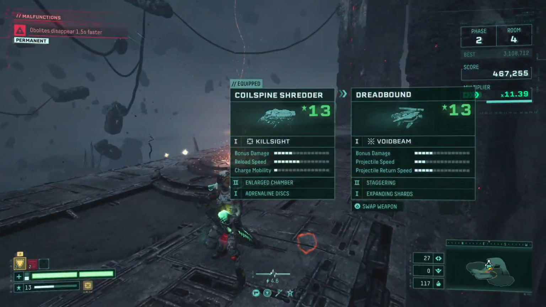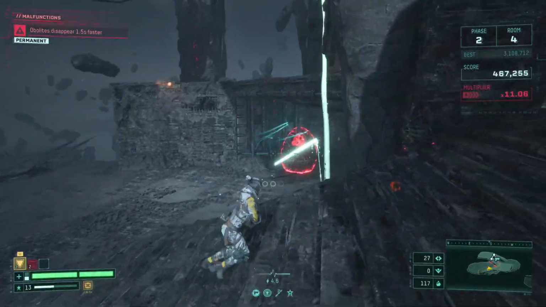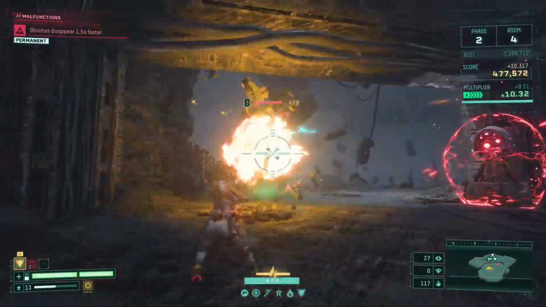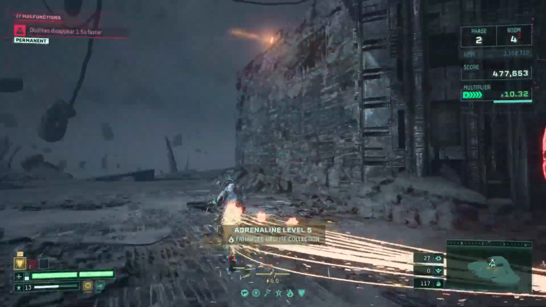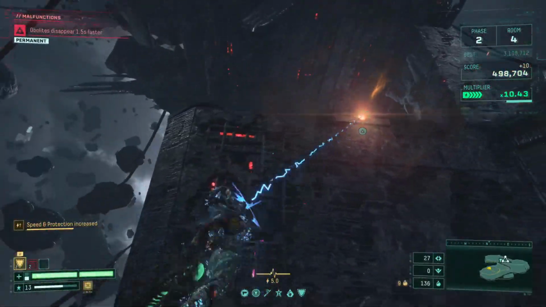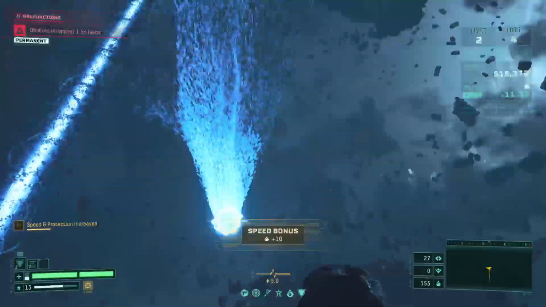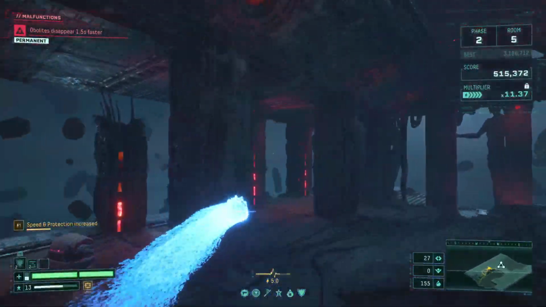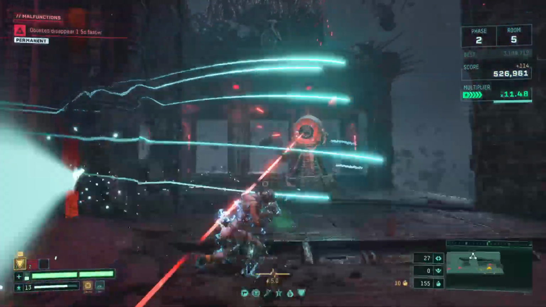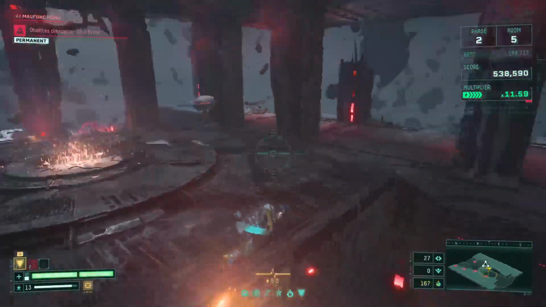What is this? I don't want the Dreadbound. It'd be nice to break shields, but there's some passives that break shields, I forget. It's a weak speed bonus. Not the weakest, though. I've seen the 5 speed bonus. Sounds like a boss.